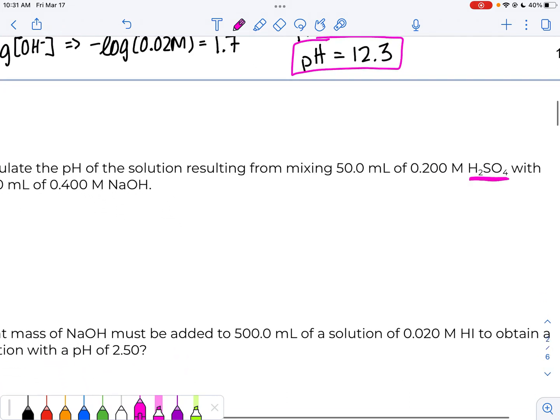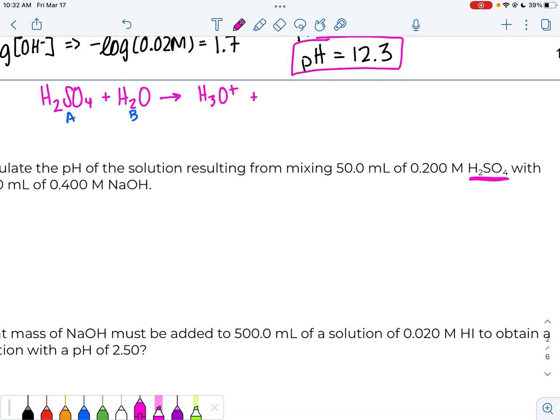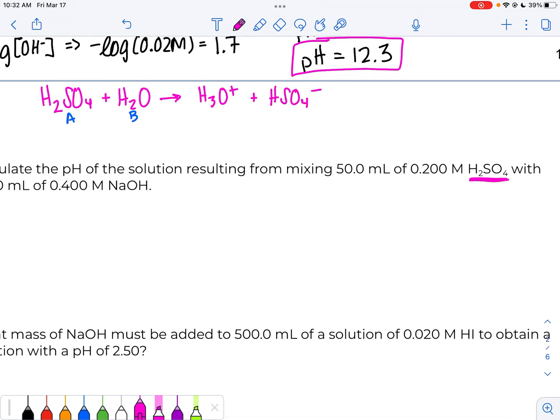So let me write you out a couple reaction equations really quick. So you've got H2SO4 and you're diluting it with some water. So you take your sulfuric acid, you add water to it, and what's this going to form? Well, here's your acid, here's your base. So sulfuric acid is going to donate one of its hydrogens to water to form H3O plus. Here's our conjugate acid. And what's left over? HSO4 minus. Okay, sounds good. We've got our conjugate acid right here. We've got our conjugate base right here.